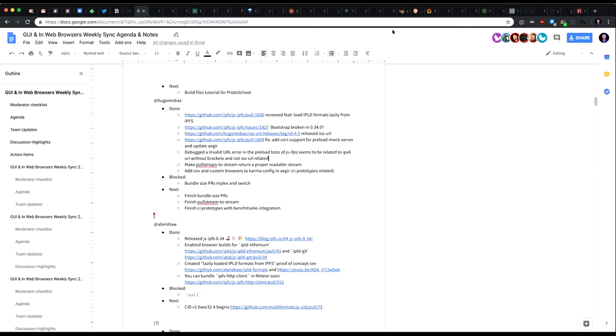Any questions? It occurs to me, when you were talking about the invalid IPv6 URLs, that there was a bug fixed on multiaddr-to-URI like last week that fixes that, and I can see that's a dependency of JSIPFS. I'm assuming you tracked it down already. Yeah, Alan mentioned it. That is already being used in some places, but we found some other places that are not using it, so somewhere we will need to either start using it or find some other way.